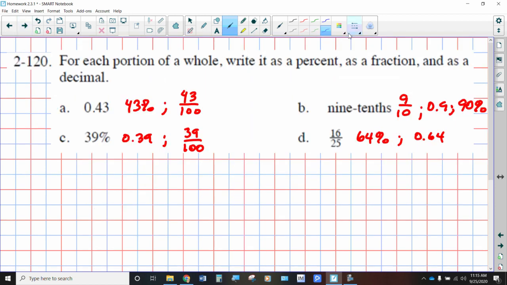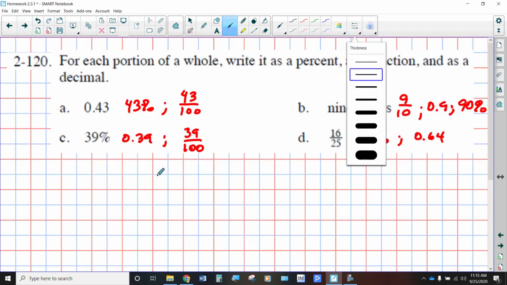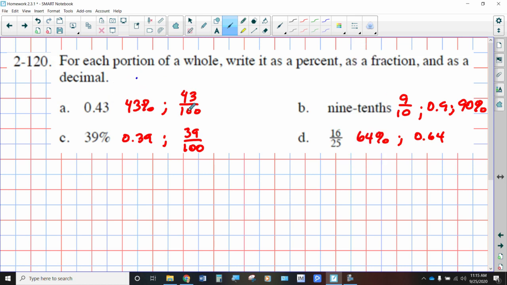All right, and now for the last problem that we have here. Being able to change any decimal number to a fraction in simplest form or into a percent. Well, changing a decimal to a percent is easy. You just move the decimal 2 places to the right. And in its percent form, 43% means 43 hundredths. And in fact, that is the name, 43 hundredths. So we write it as a fraction, and then look to see if we can simplify that fraction.